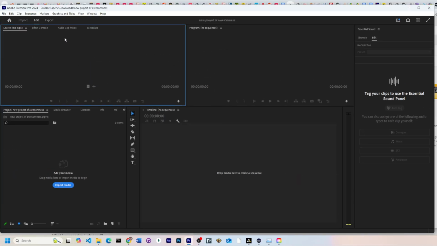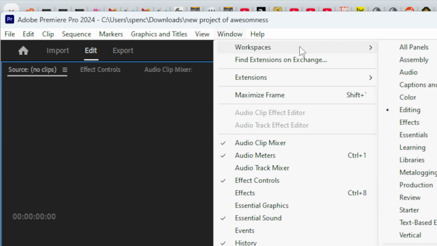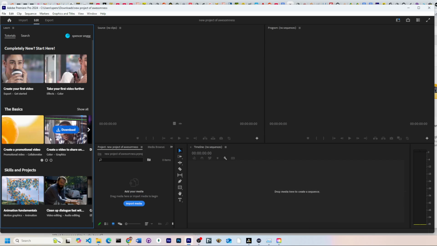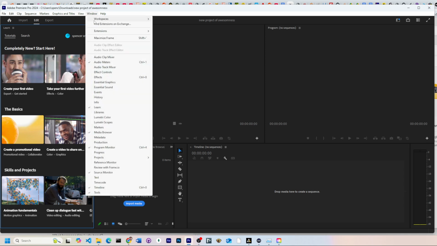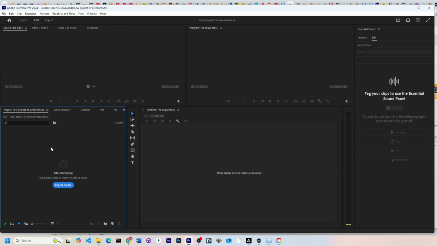Now, the very first time you open it up, you're probably going to have a tutorial window. If you go up to the windows here, you're going to see that there are a number of options. There's workspace here, and you see that we have learning, which is the one you're first going to start off with. That's going to look like this, where you have these videos over here, and your regular stuff over here. So you don't want to be in there. What you want to be in is editing, because that just saves more space. You need as much space as you can when you're editing. Things get sloppy really, really fast.